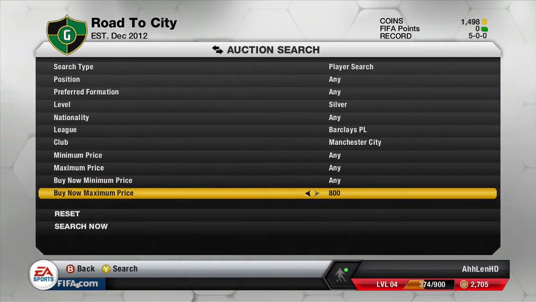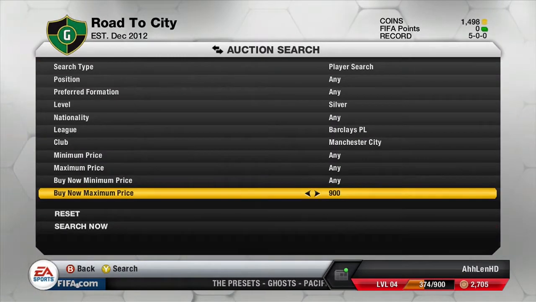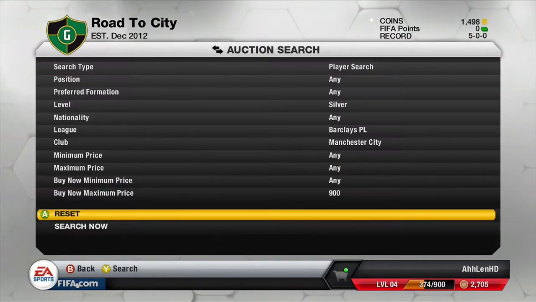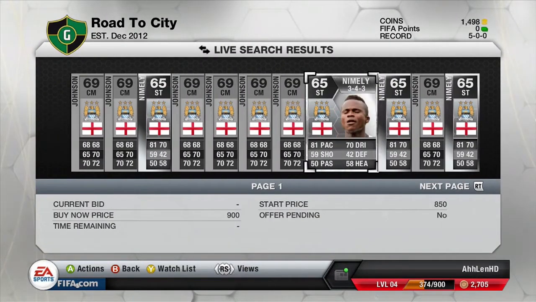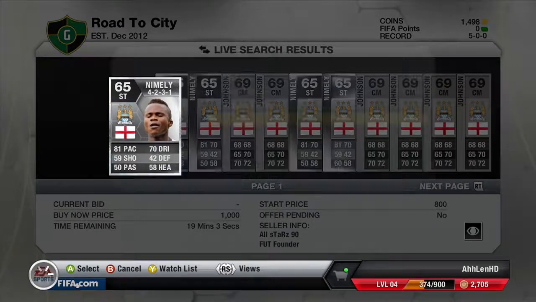And we start off this episode by looking for some silver players, a striker specifically. I find Alex Nimley, 81 pace on him. He looks like a pretty decent striker. He's 65 overall rated, and he's a shiny card, which means he's rare. And he looks like a pretty decent player, to be honest. I'm just trying to find him at the lowest price right now.